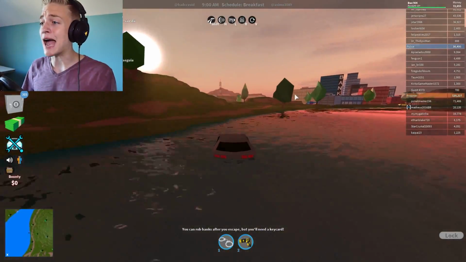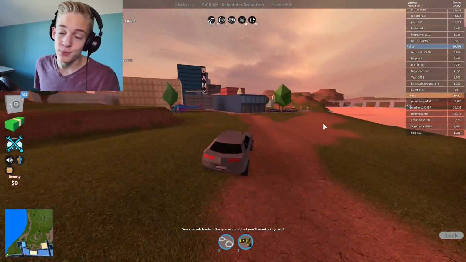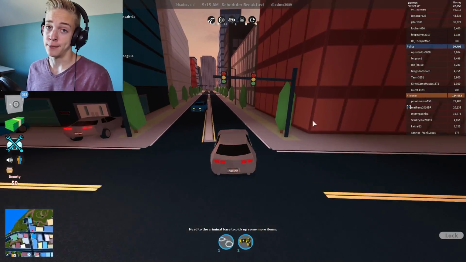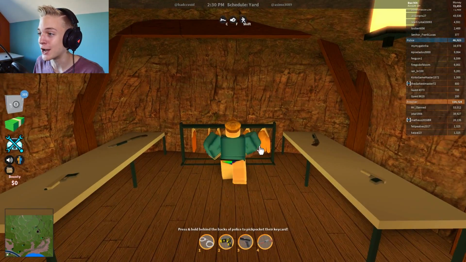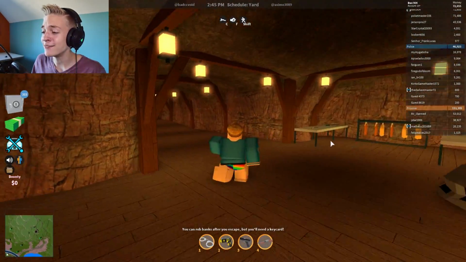Alright, y'all, so we're finally out of this stupid prison. Now let's go head over to a criminal base, take off our prisoner jumpsuit, and then the disguise will be complete. Alright, y'all, with this, our disguise will be complete. Here we go. Wait, what? Where'd my pants go? No, we don't have any pants, y'all.